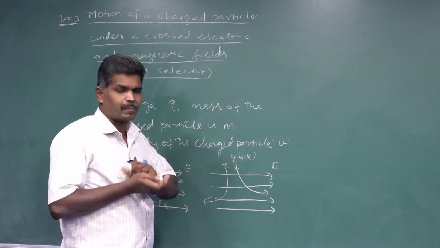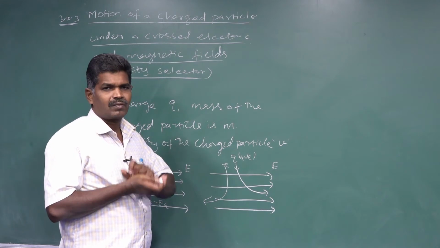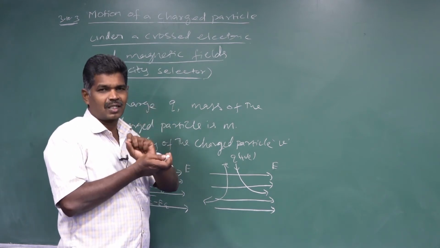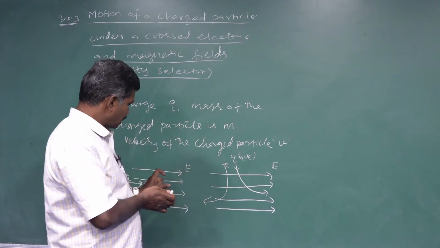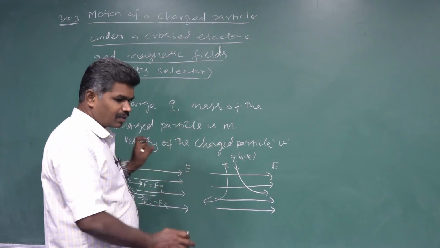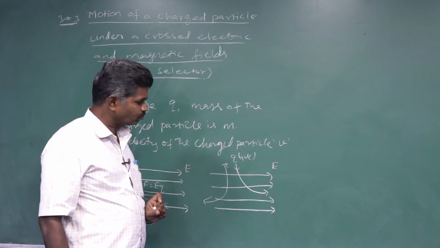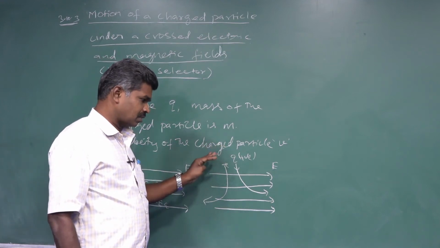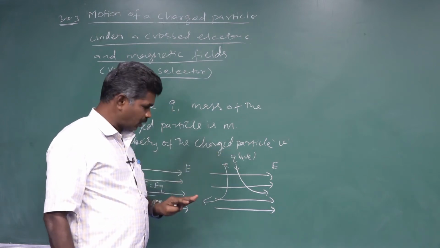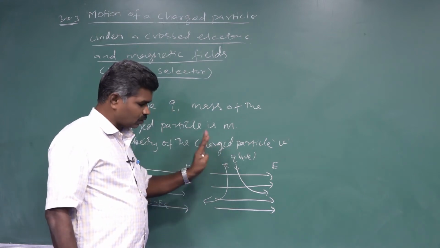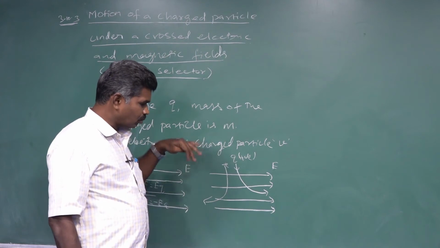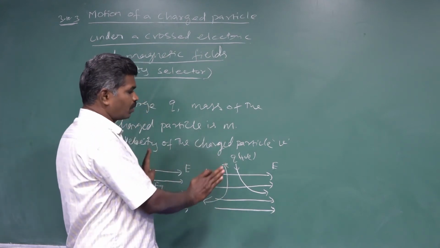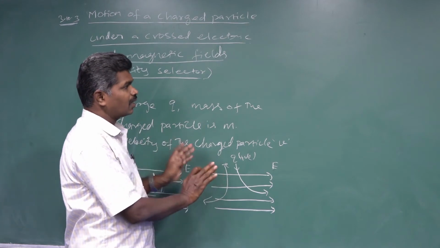It moves in a straight line if the charged particle enters along the electric field or against the electric field; the charged particle accelerates in the same straight line itself. If the charged particle enters at any angle other than 0 and 180 degrees, it moves in a parabolic path. This is the movement of the charged particle inside the electric field.